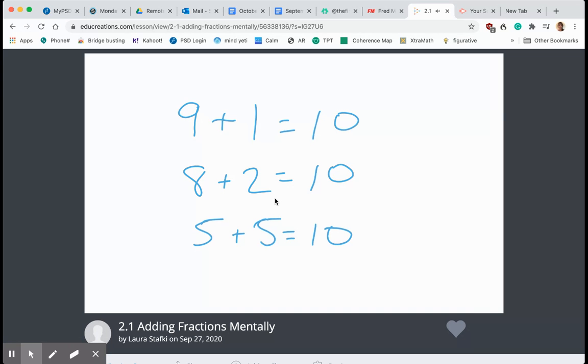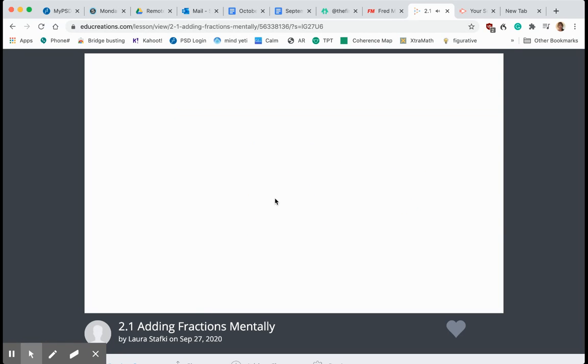Numbers like 25, 50, 75, those you can think of quarters, and that helps you add them. You might even be thinking, oh yeah, there's also another way to add mentally, which is to just know that it doesn't matter the grouping, the associative property. You can change the grouping around and you will still always have the same answer.